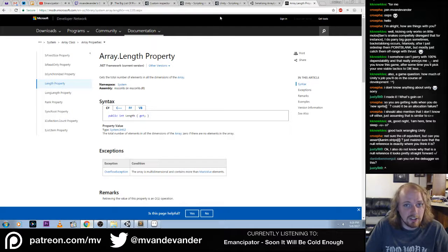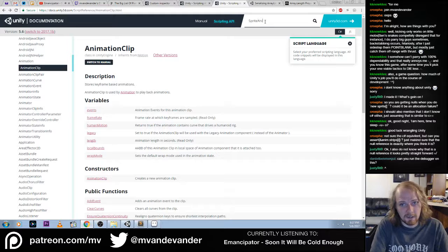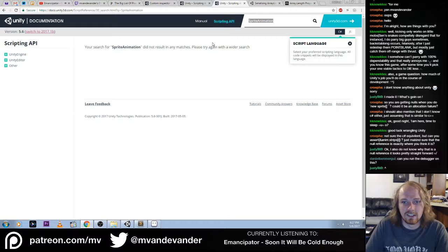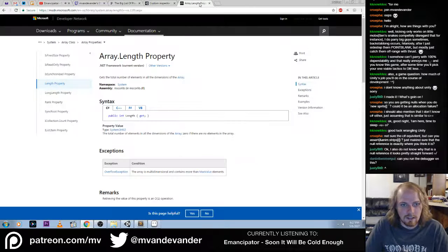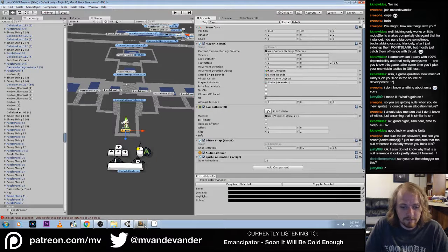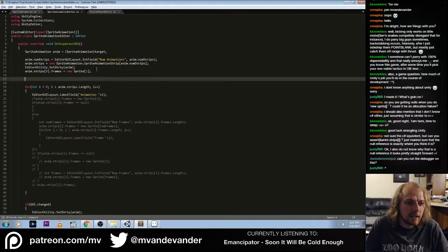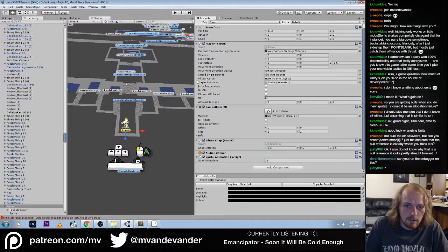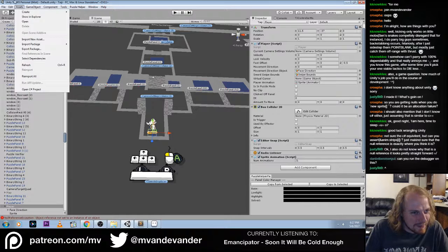I suppose I should double check, triple check, that there's not a sprite animation thing. So there might be. Okay, there isn't. I can run the debugger on it. I don't think that would show me much other than that it's null, but I'll go ahead and do it.